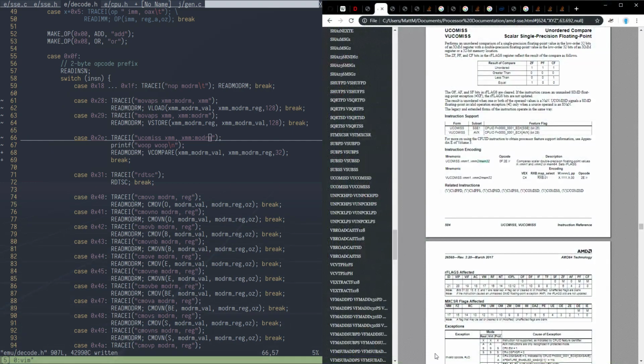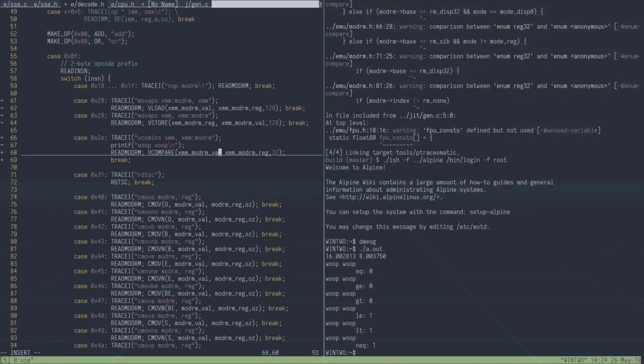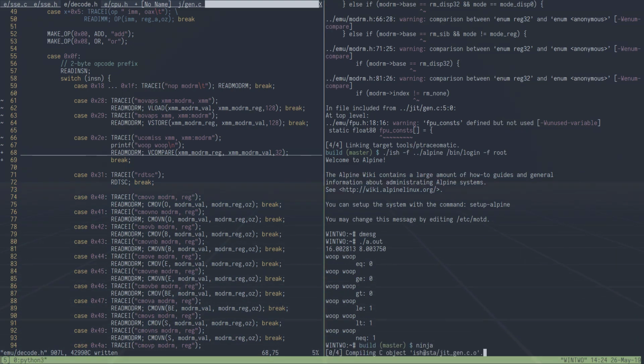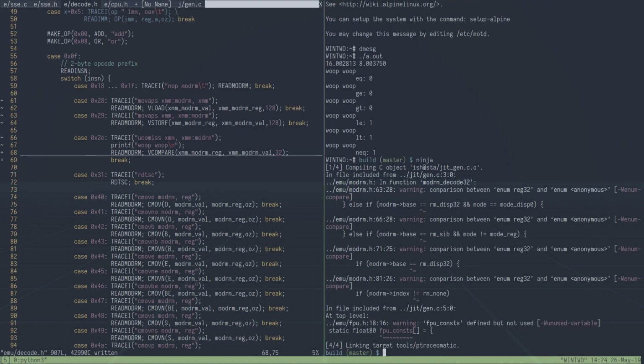Alright, in the documentation, we see that XMM is the first one, and then it's this second one. So, we need register and then val. Let's check for errors? No? None.